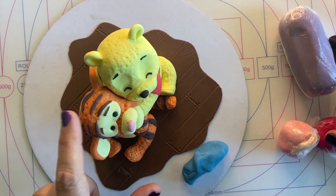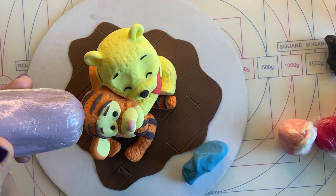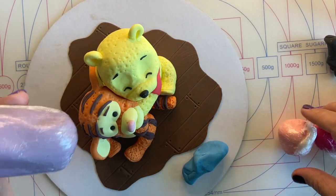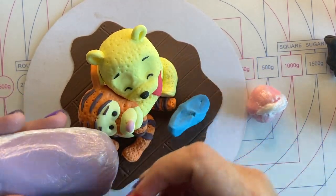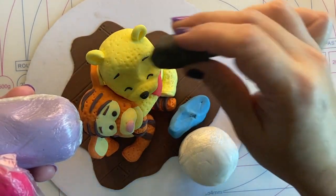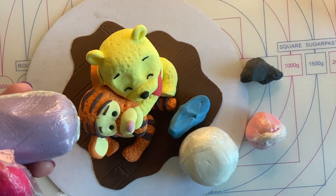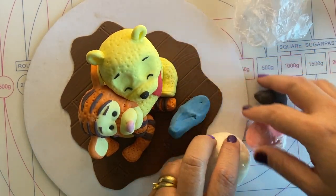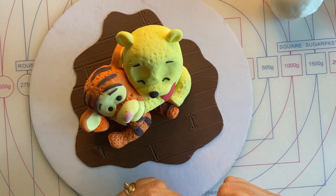For the hat of Tigger, I'm thinking either a purple, I think it's going to be a purple, and also for the mittens with some white. And I have some pink in here, some pinkish to go maybe with this or with this, and blue and white and black for the ear warmers. So I think I'm going to go around those. I'm going to start with the hat for Tiger or Tigger.